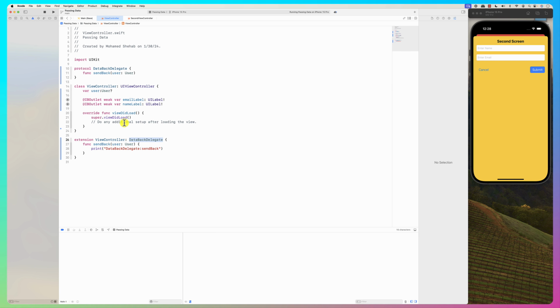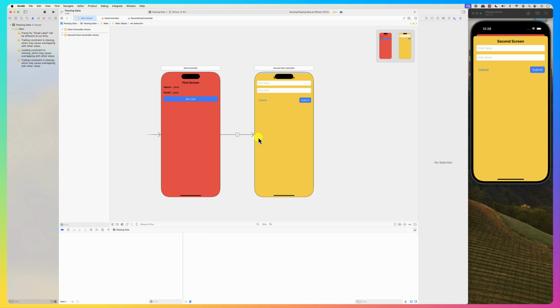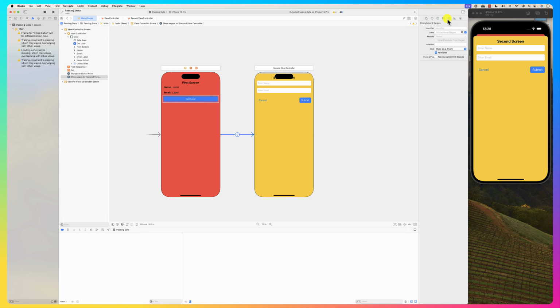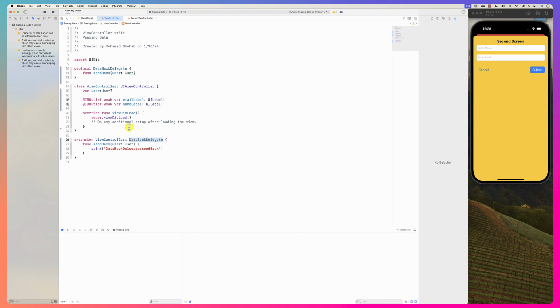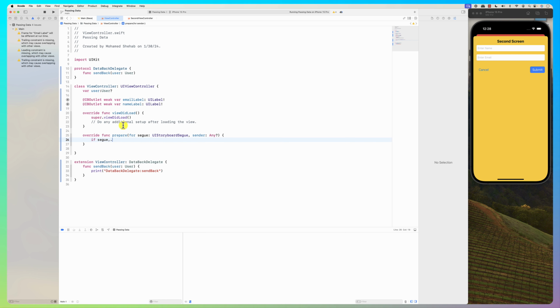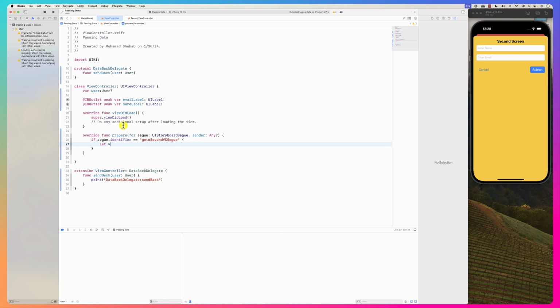So in order to do that, we go back here, we created a segue. I need to send this. When I click this button, I want to send data forward, which is the delegate, right? So we go here, we give the segue a name. Let's say go to second view controller segue. All right, here's the segue ID. So now when we prepare for segue in the first view controller, if segue dot identifier is equal to, here it is, then what I'm going to do is let view controller equals segue dot destination as second view controller, which is where I'm going.